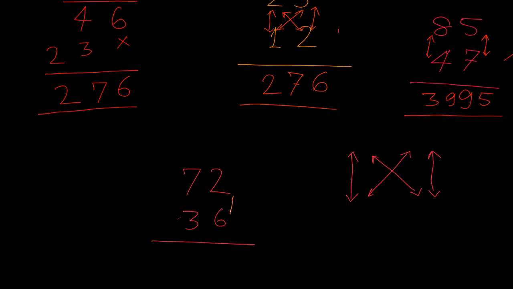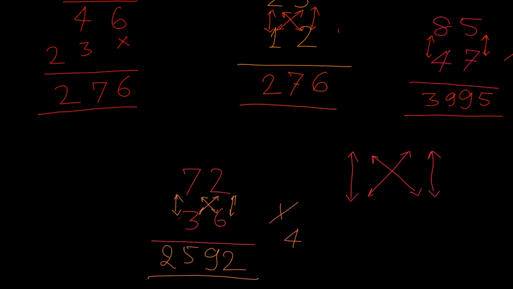So first of all, the first thing that we'll be doing right now is 2 into 6. So 2 into 6 is how much? 12. The carryover is 1. Now we'll be multiplying crisscross. So when we are multiplying crisscross, 3 into 2 is 6, and 7 into 6 is 42. So 42 plus 6 is 48, and we had one carryover there, that means the sum total becomes 49. So let's write 9 here, and now the new carryover is 4. Now the multiplication that we're going to use is 7 into 3 is 21 plus 4 is 25.